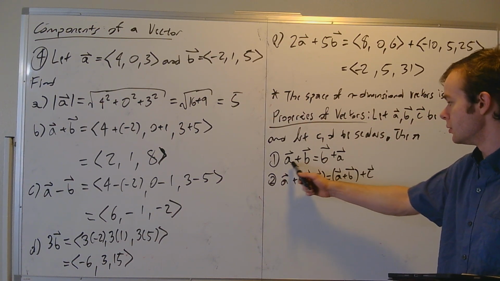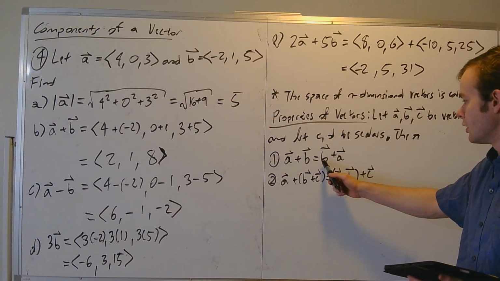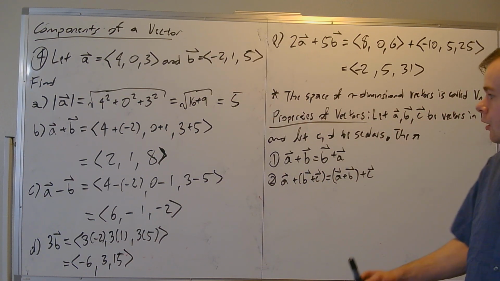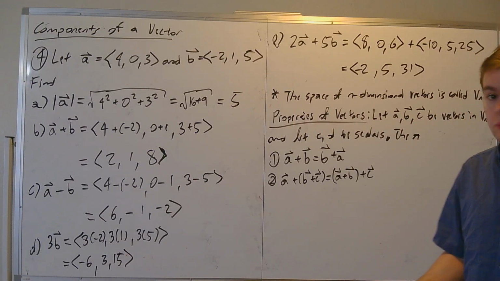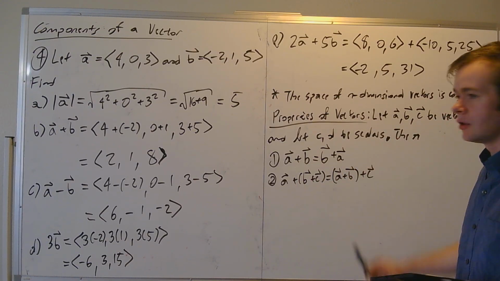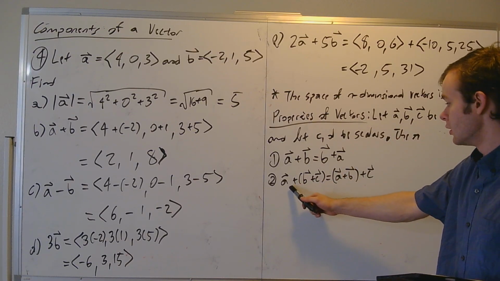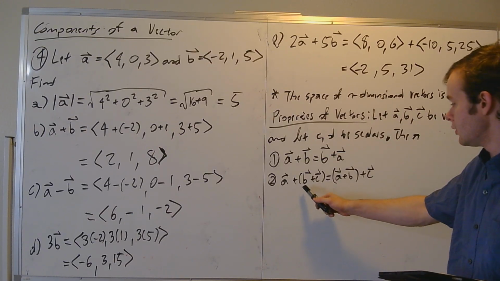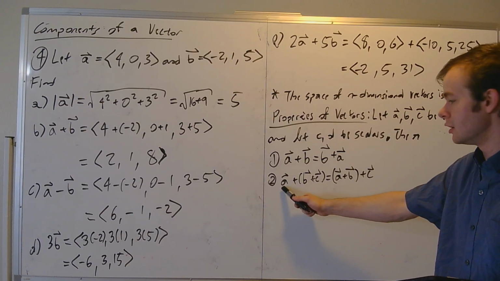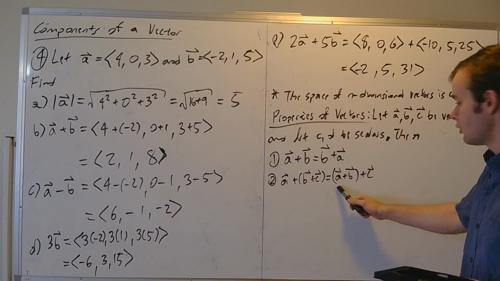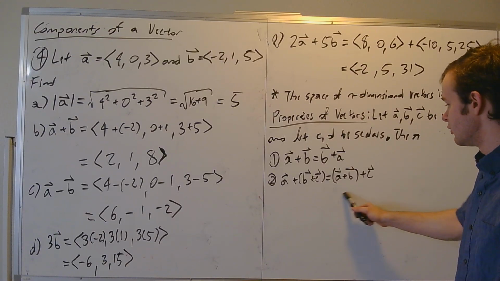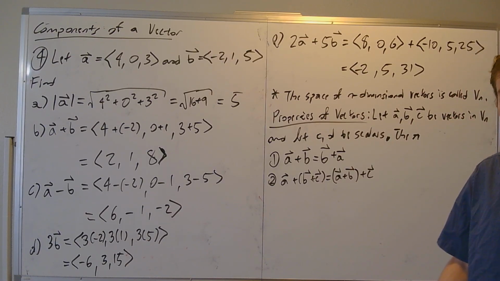If we add a number A plus a number B, then that's the same thing as adding B plus A. So it's not as obvious why it works for vectors, but it just turns out that it holds. And the same thing, this is called associativity. If you add these two numbers first, and then you add the third number, it didn't matter the order you did it in, right? You could have added the first two numbers and then the third number.